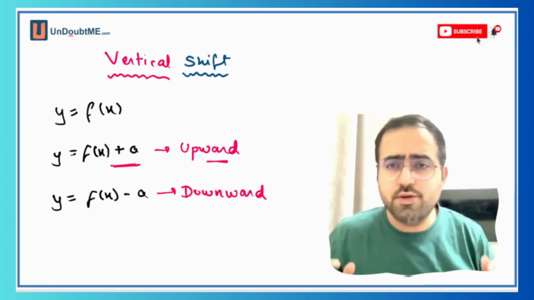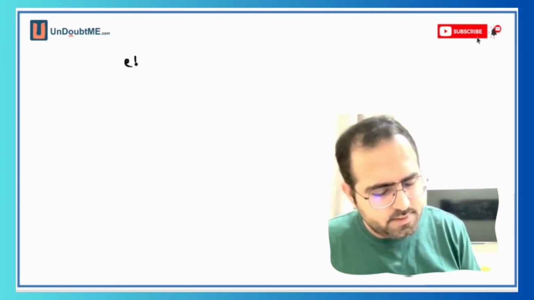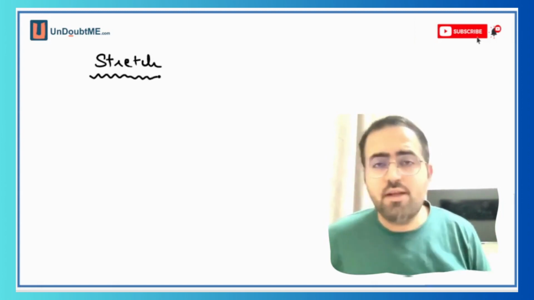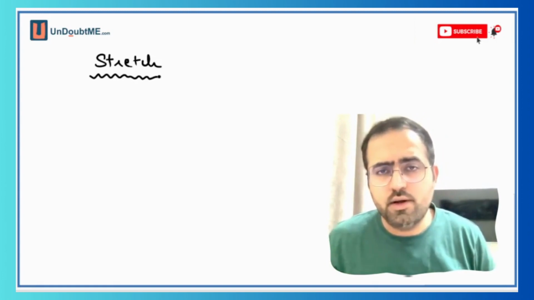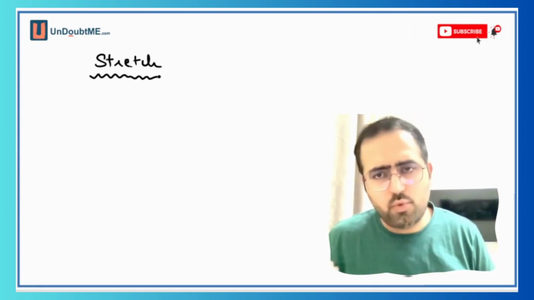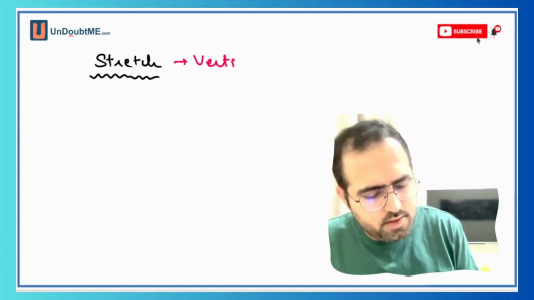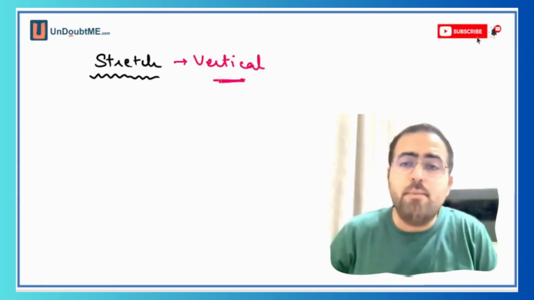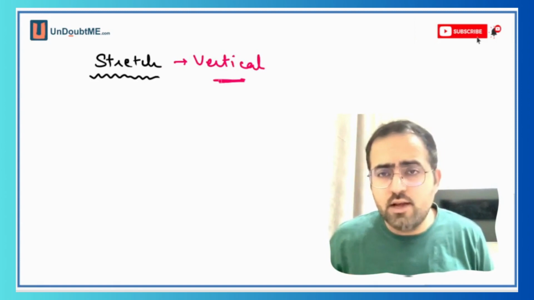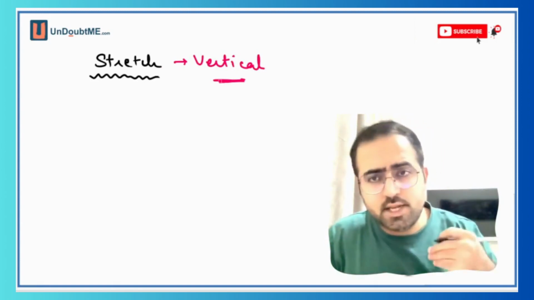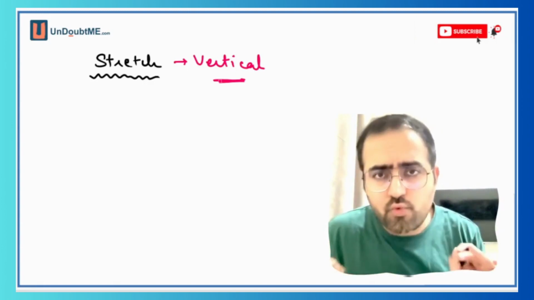Now it is time for stretch. When we say stretch, it can be either compression or expansion. Right now I'm talking about the vertical stretch. Now what is the meaning of vertical stretch? In vertical stretch, basically we are amplifying the value. This amplification can take place positively or negatively, so we can even do the amplification in a negative manner, meaning the value can be reduced. As you can see, I'm saying value means y.